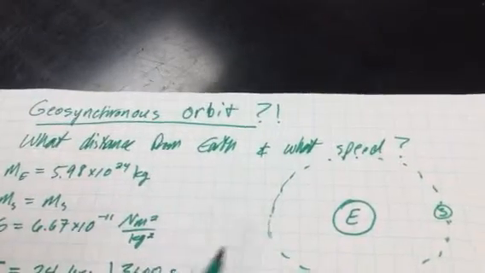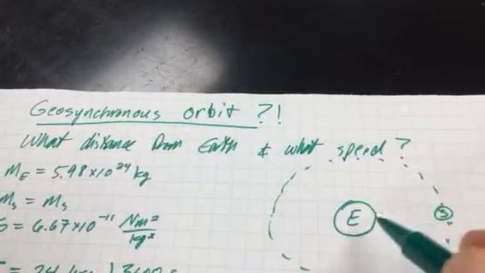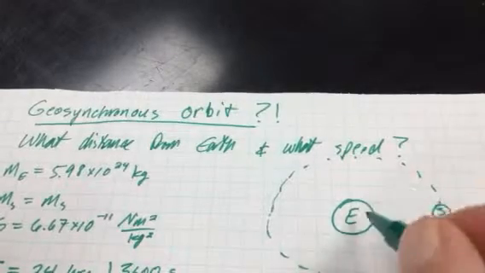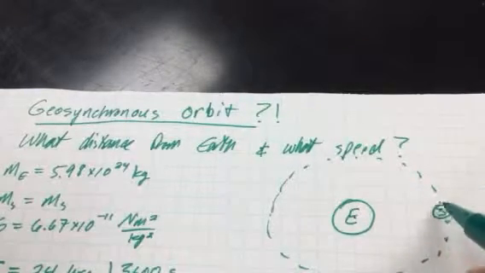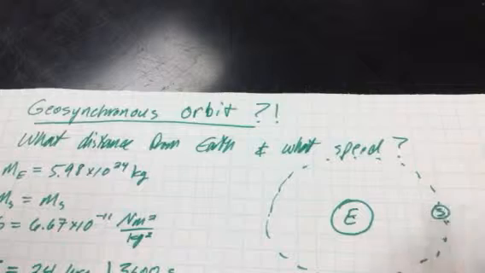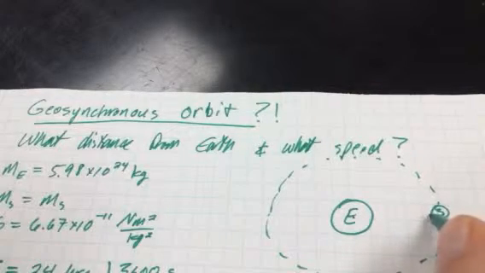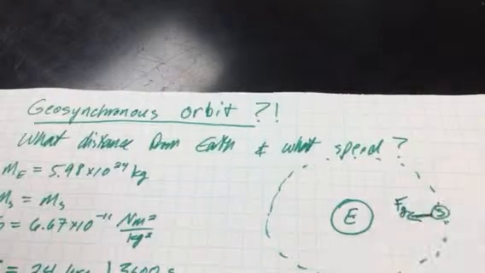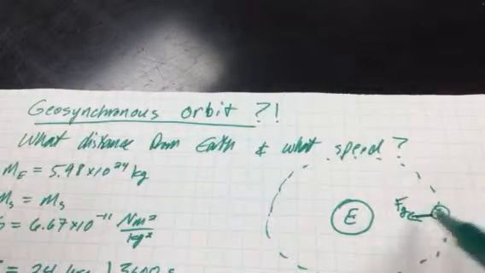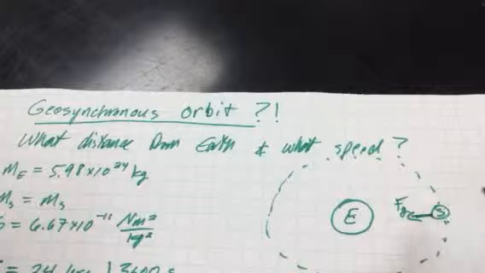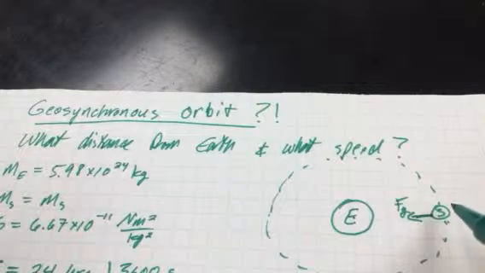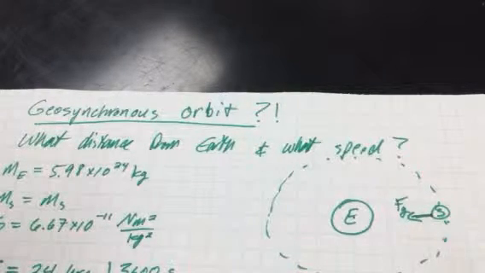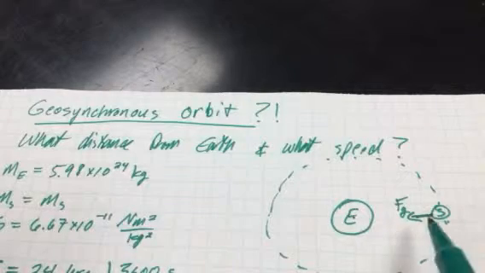I've also included, of course, a diagram of what's going on here. We've got the satellite being attracted to the center of the Earth. And if I want to know what's going on with that satellite, of course, I would draw a free body diagram. So if I look at just the forces acting on that satellite, I've got the force of gravity between the satellite and the Earth acting on that satellite. Why do I need to know that? Because you guessed it, we're going to be making an FBD here pretty soon too.